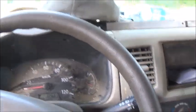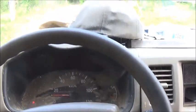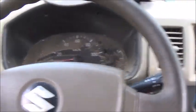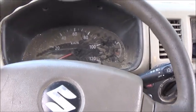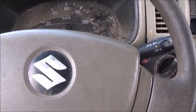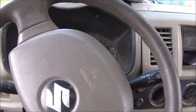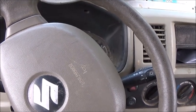Those of you who have seen pictures of my dash before, there used to be a little yellow icon right there next to the fuel gauge that was on, and that was saying that the steering was messed up. It's all I can do to hold this straight. I'm going to turn loose of this wheel and you can see what it's trying to do — it's just automatically trying to turn. I'm really having to fight this to keep it straight.